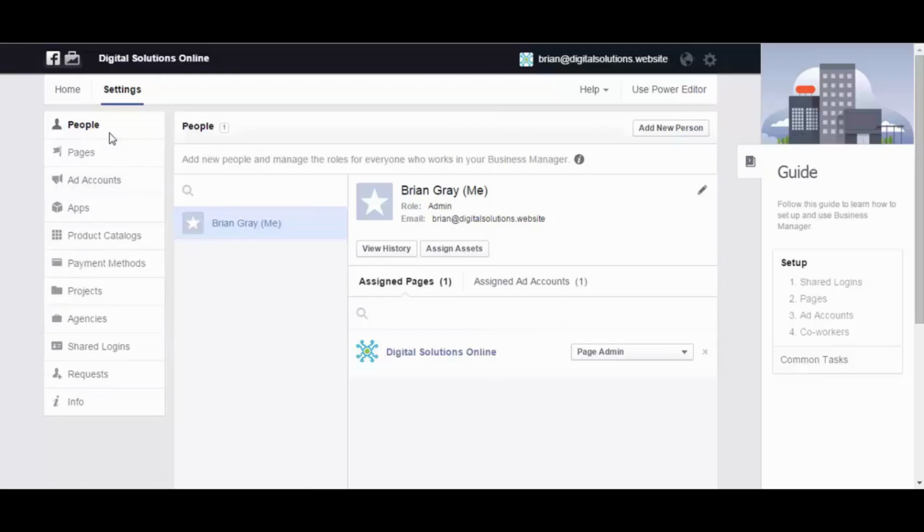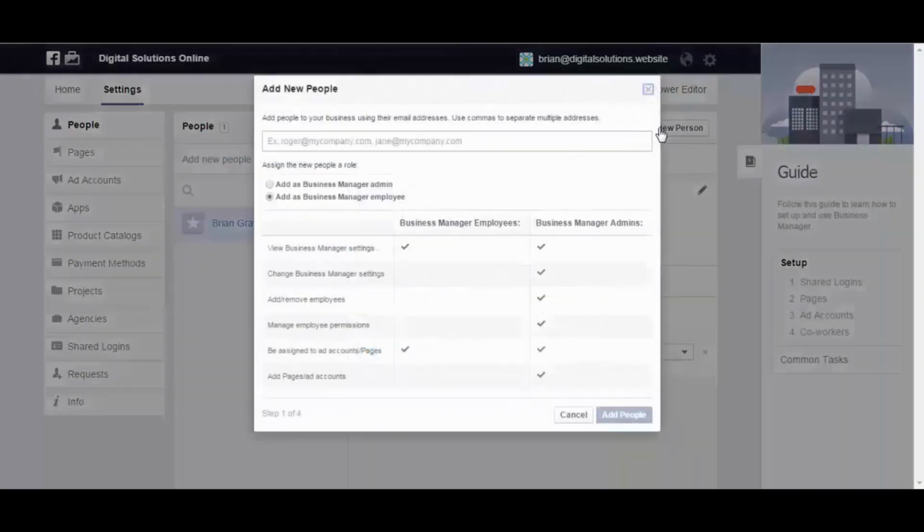And then when you add people, you can say if you want them to have access to the ad account or not. And you can also designate different levels. So here's an example.